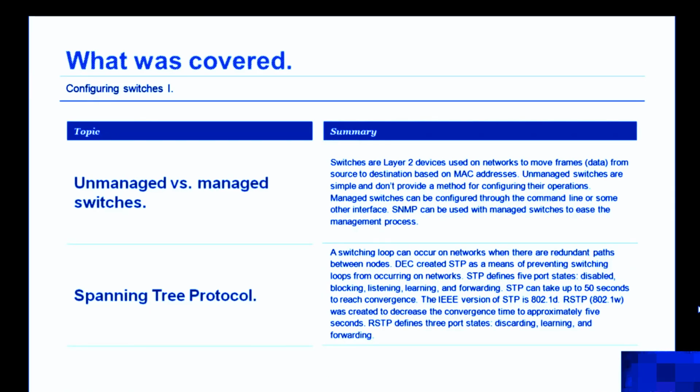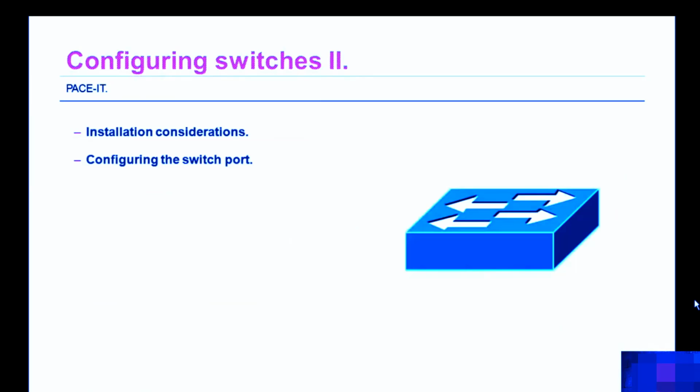Now that concludes this session on Configuring Switches Part 1. I talked about unmanaged versus managed switches, and then I had a brief discussion on spanning tree protocol. Today we're going to discuss installation considerations, and then we're going to move on to configuring the switch port. There's a fair amount of ground to cover, so let's go ahead and dive into today's session.